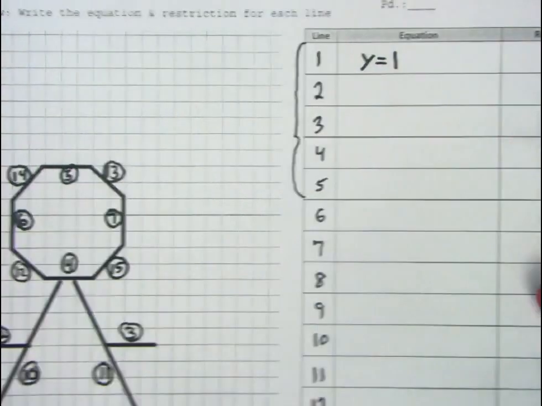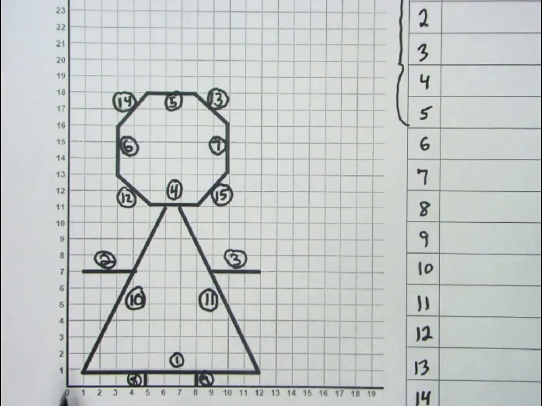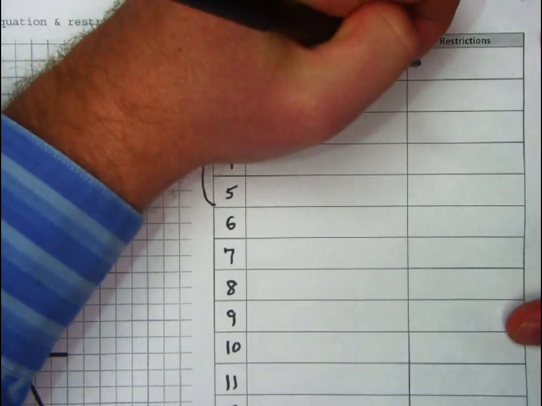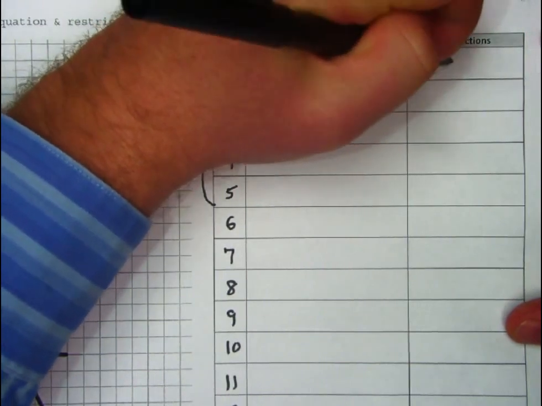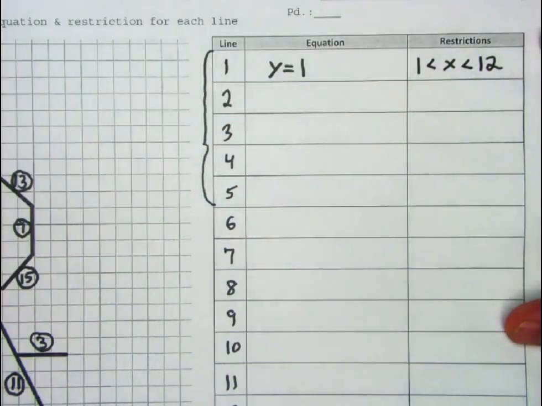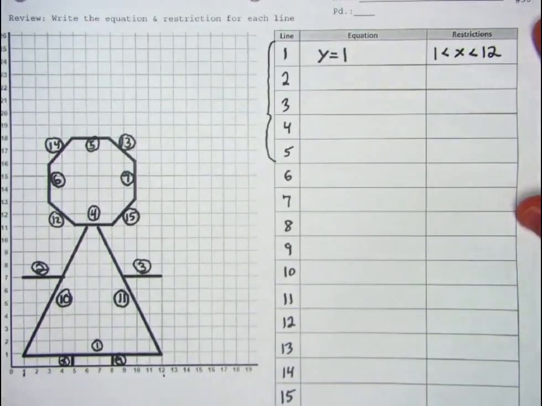And the restriction, we're going to use domain, so you got to look at the x. So this line right here starts at 1 and it goes to 12. So everything between 1 and 12. So we'll put everything between 1 and 12. Zoom out so you can see everything. There we go.